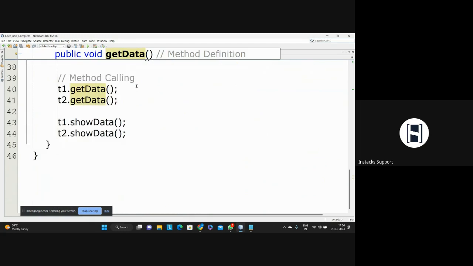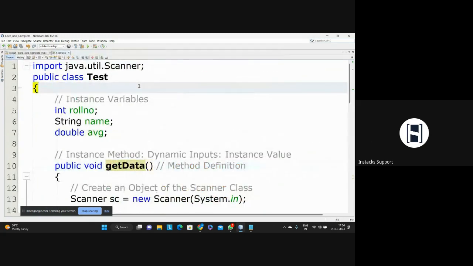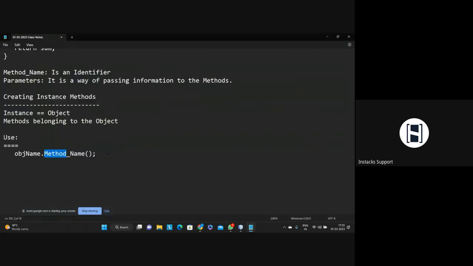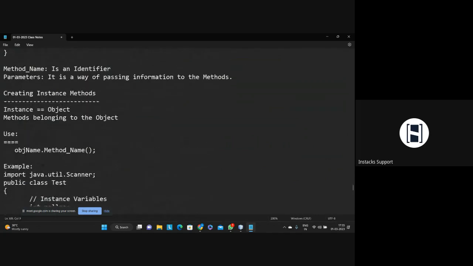A simple way of creating a function and calling a function. So let me add this as an example in your document, an example for your instance method, how to create them and how to execute them.